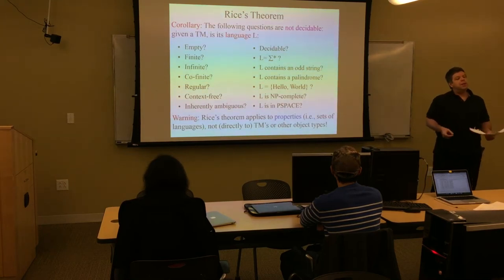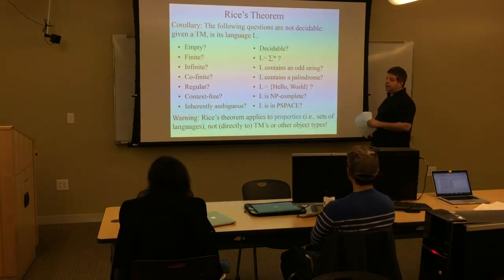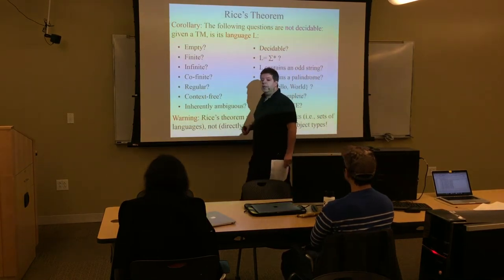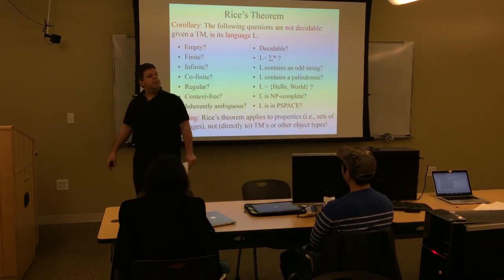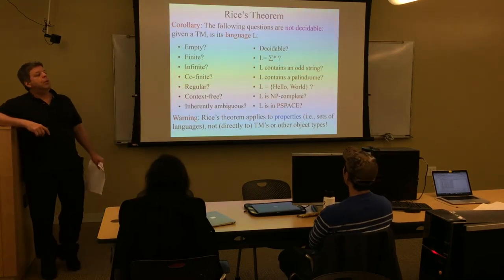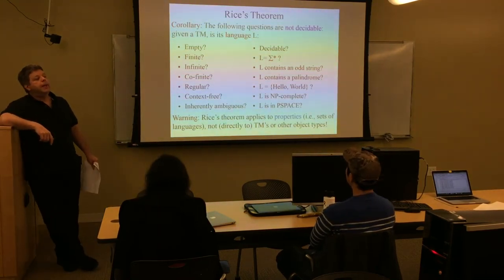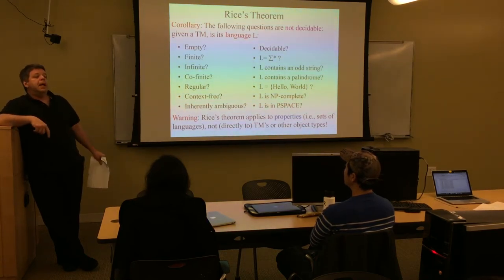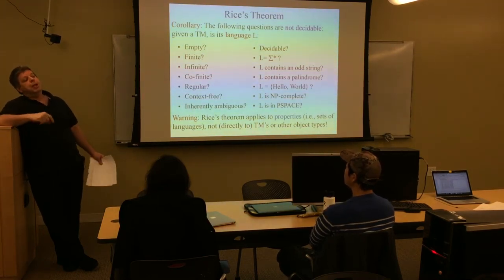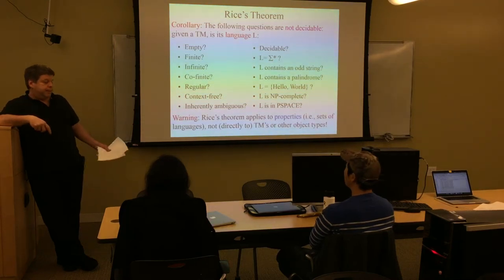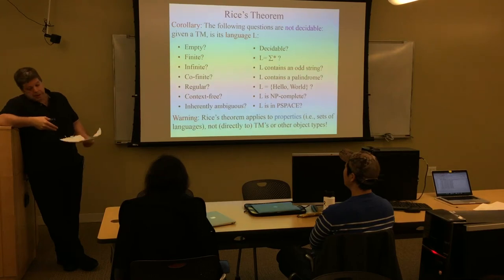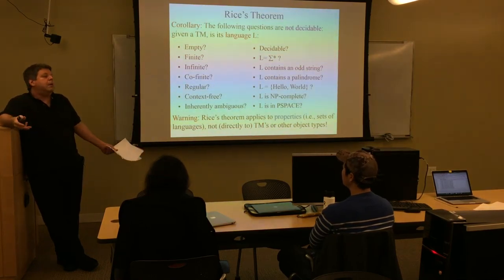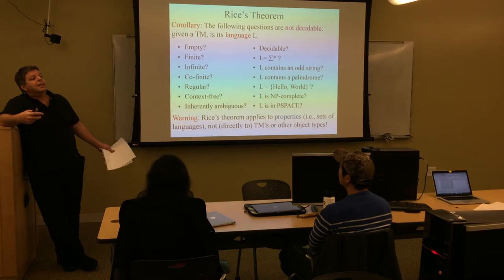So here's a misapplication of it. I give you a Turing machine. I say, does this machine have three states or not? And you say, well, by Rice's theorem, it's undecidable, and that's wrong. What went wrong here? Rice's theorem is not applicable to machines. It's applicable to languages. And by the way, prove to me another way that this is wrong. It's not undecidable whether a Turing machine has three states or more or less. I have to describe a Turing machine, so look at the description and see how many states it has and compare it to three, and then you'll know. So it's perfectly decidable. There's nothing undecidable about that.